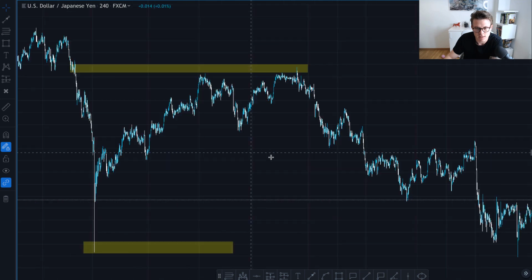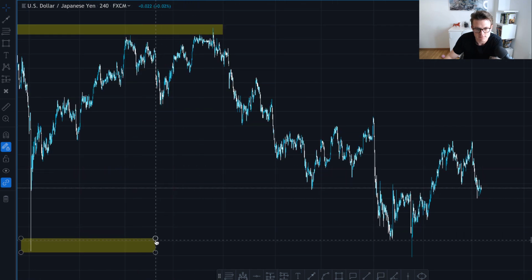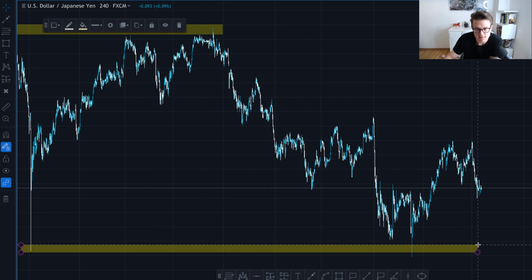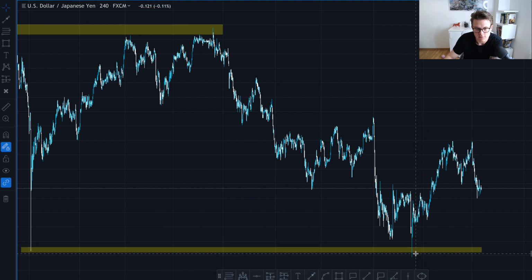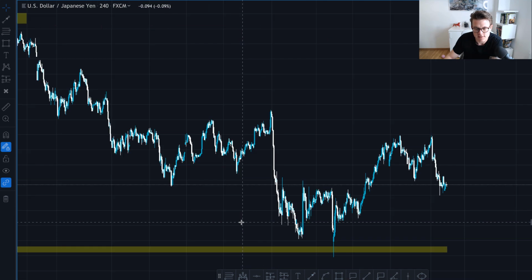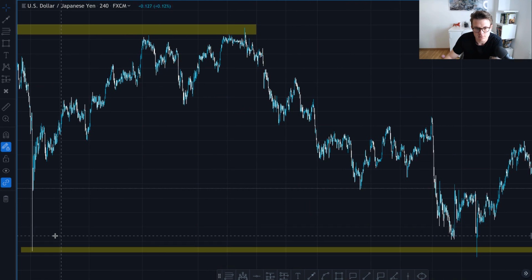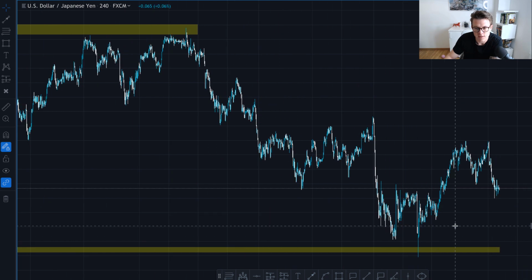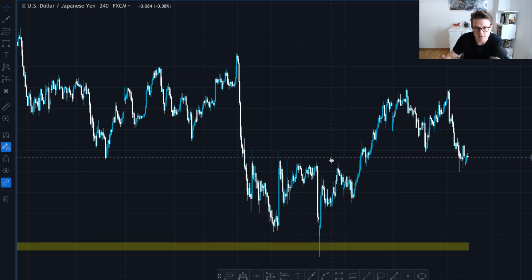But let's see what happened here going forward with this. You can see here the market overshot this level very precisely. It was in a strong downtrend, made its move here into the area and then reversed on the spot. So a very nice example, and it shows that if you have a big reaction in the past, very often you can expect to have something like this as well.